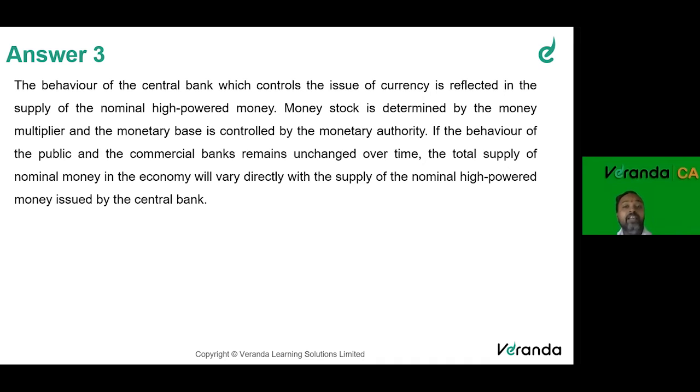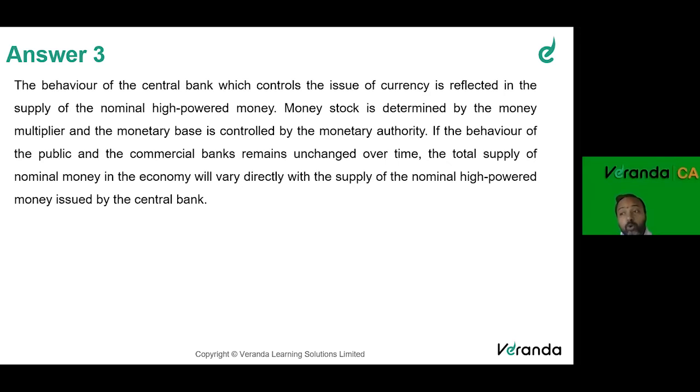This ensures that we have sufficient currency for money circulation. That is, the economy has to run. The economy would run only with money, right? And for that, there has to be a proper credit multiplier. And for creating that credit multiplier, money has to be put into the system. So the responsibility of the central bank is primarily towards that.